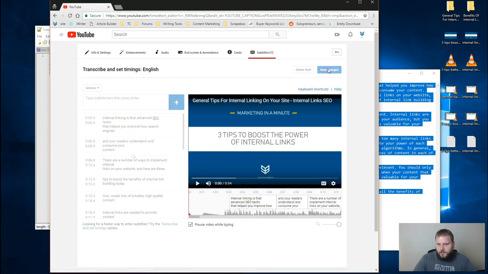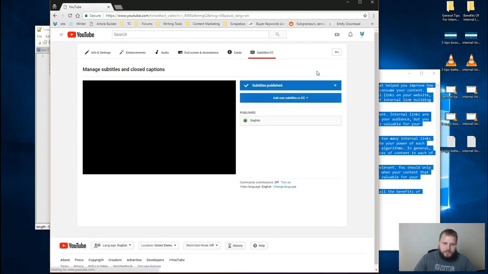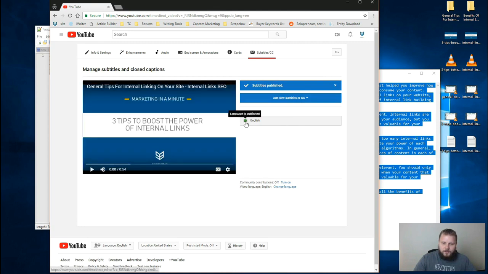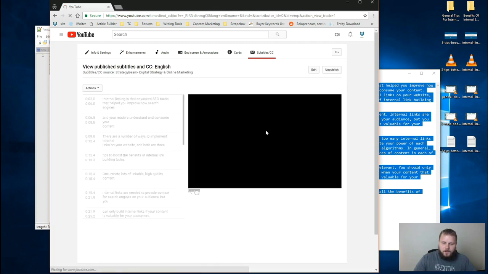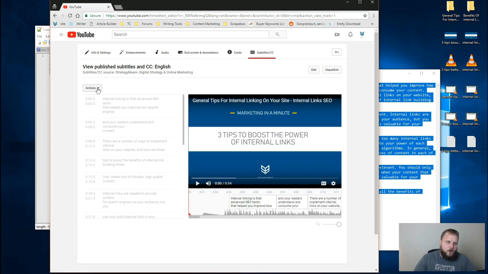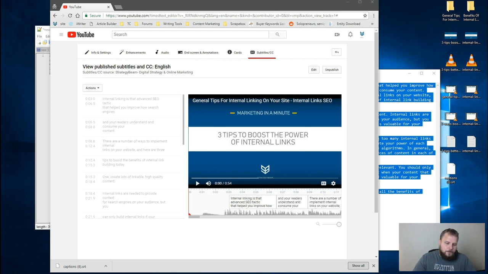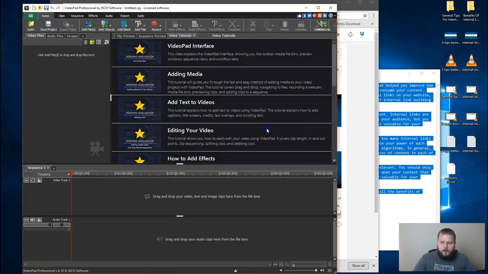You gotta hit save changes. It's kind of back and forth, but you'll see. So you gotta hit save changes. Now that there's a little green dot, we can click on it again. Then you gotta go over to actions and then SRT. It's really important that we follow these steps because otherwise it won't be active, so we won't be able to download it and actually put the SRT file in our video.